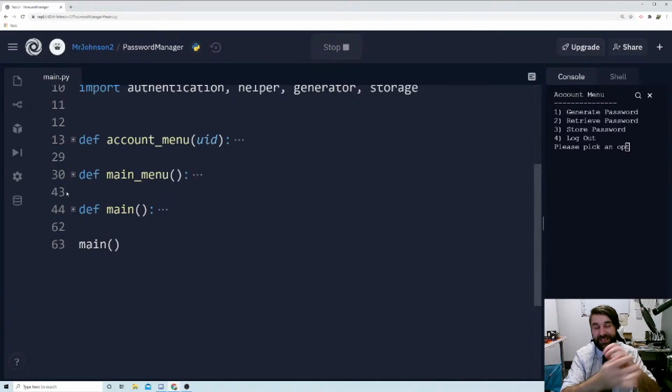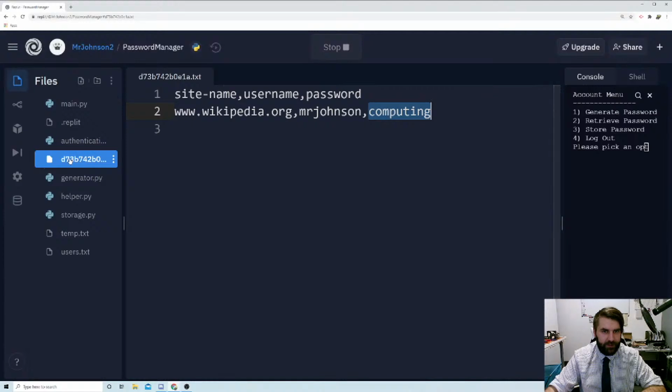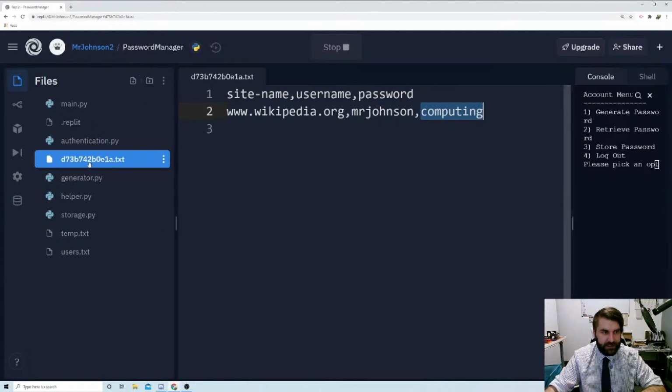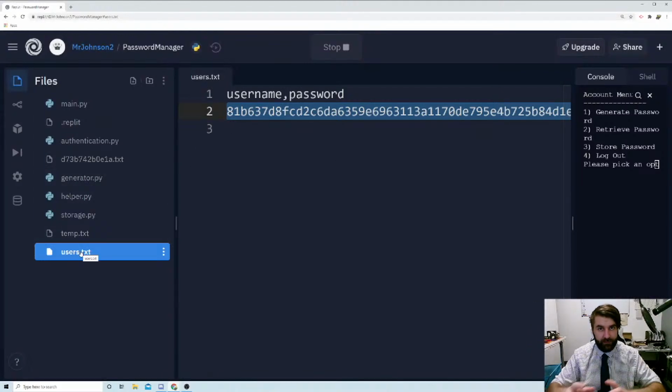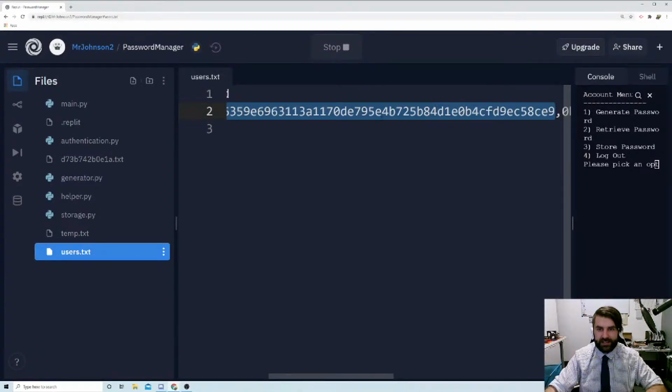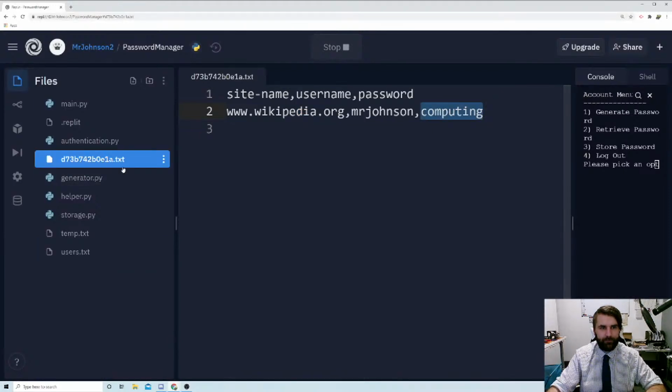But we're doing that. And now we can also store their passwords in a file that is not associated with, like, the name of the file is not associated with their stored information in our users file. So it's separate here, and it's the code that we've written that allows us to link those together by hashing this hash, hashing the hash, and then taking the first 12 characters. And that gets us this file name here.